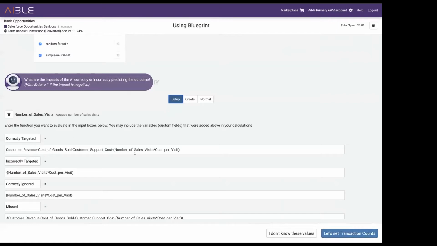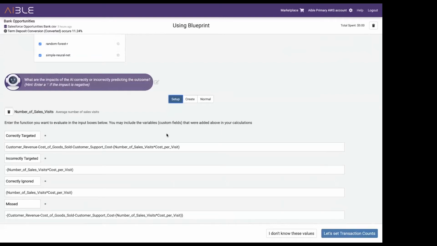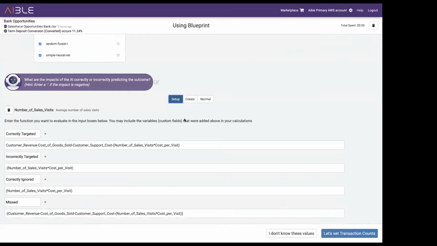And for the people watching an Aible webinar for the first time, of course, we care a lot about what he says, true positive, false positive. The whole idea is, if I know what is the benefit to you when the prediction is correct, and if I know what the cost is to you when the prediction is wrong. In fact, if the prediction is, we say something will happen and it doesn't happen, if we say something won't happen and it happens. Those costs are really important for optimizing to business impact. That's what Jonathan is talking about.